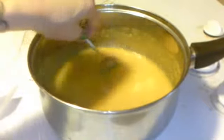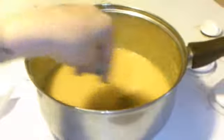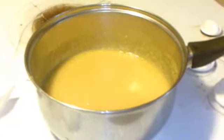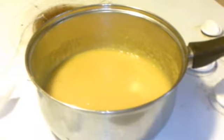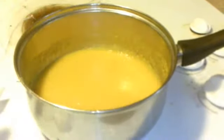As you can see, it's been boiling. We're stirring as it goes so we can distribute the heat. Trying to get the edges warm enough too.